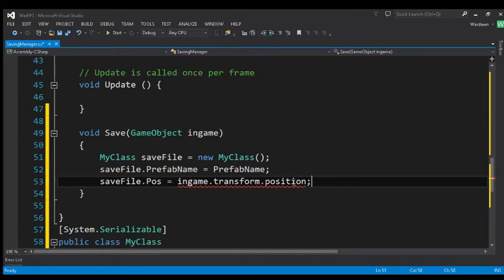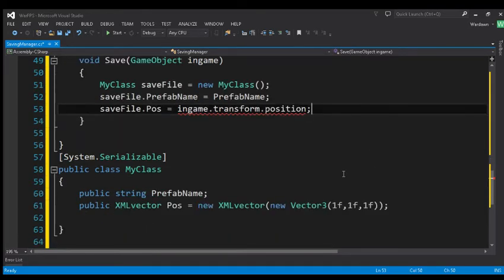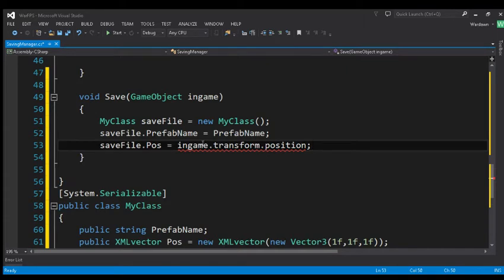Oh, wait, position? Oh, that's right. inGame dot... equals new. Yeah, we'll do it this way.